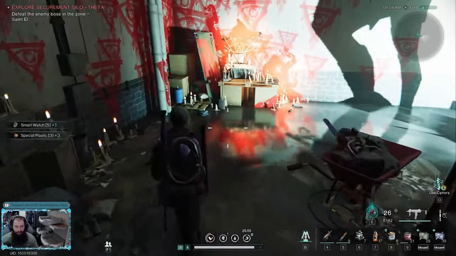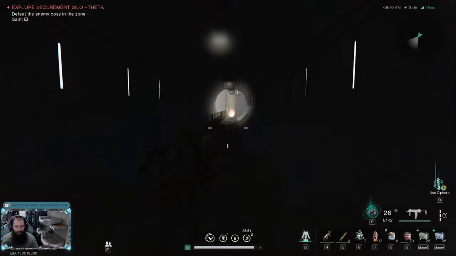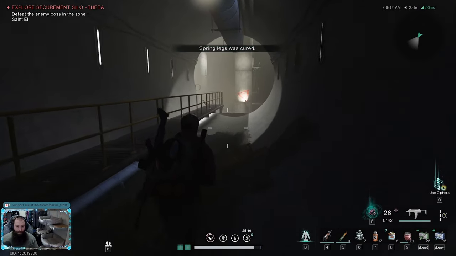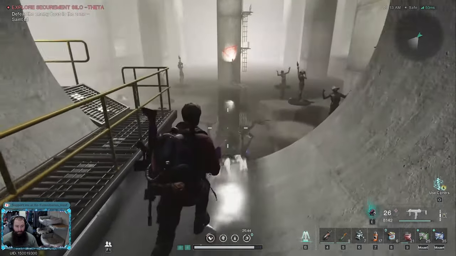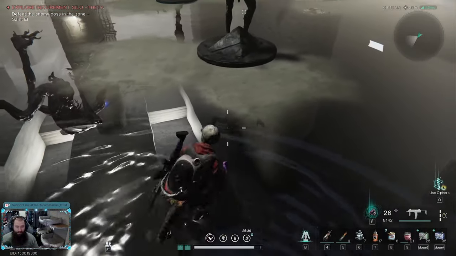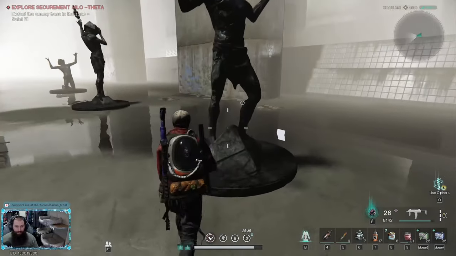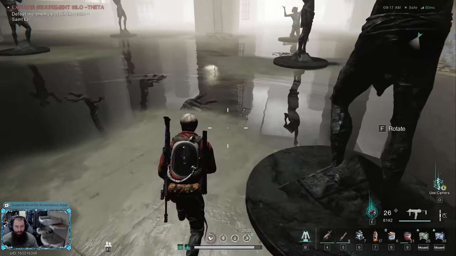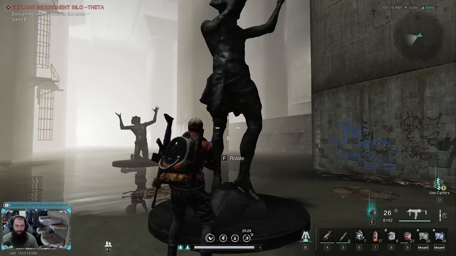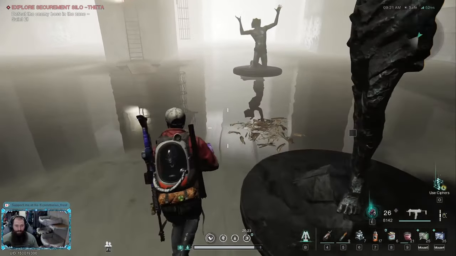Pick up your loot back here. Go past this, and you're going to go through here into this next room. As I said, the rotate is a clue. You need to match these reflections with these statues. So this guy needs to rotate twice. This guy needs to rotate twice. He matches his statue now.